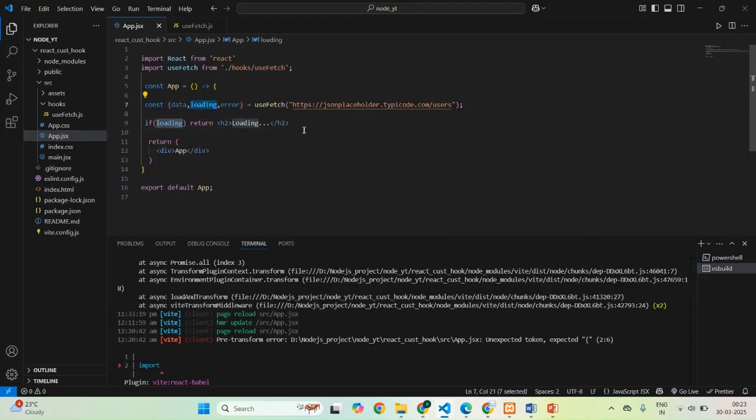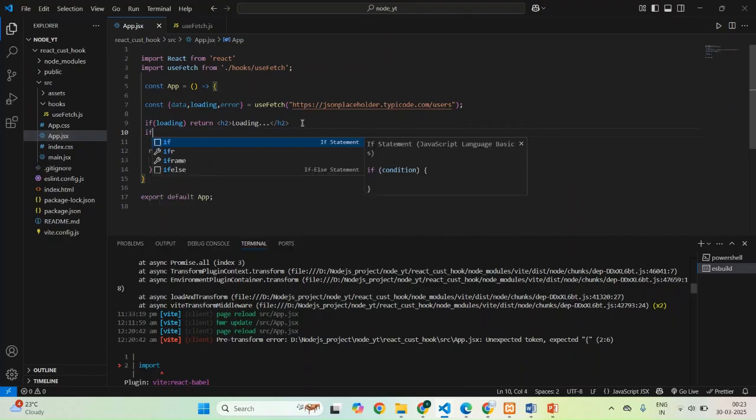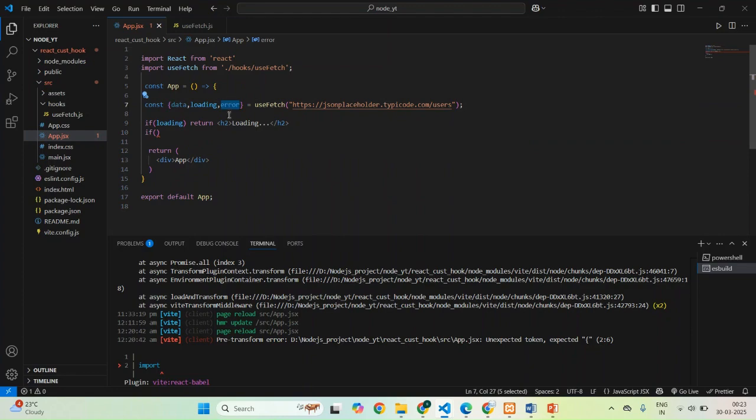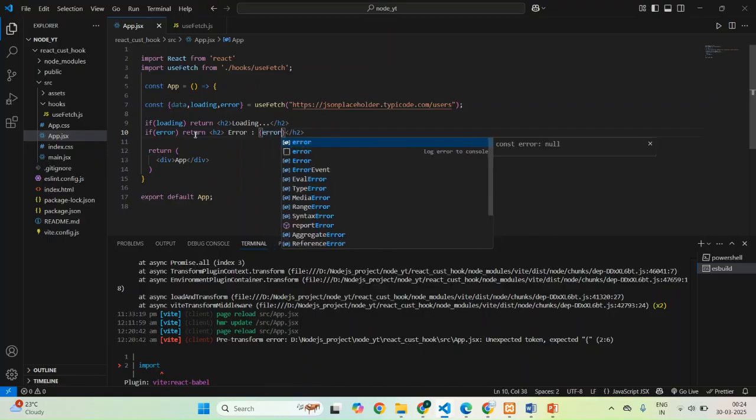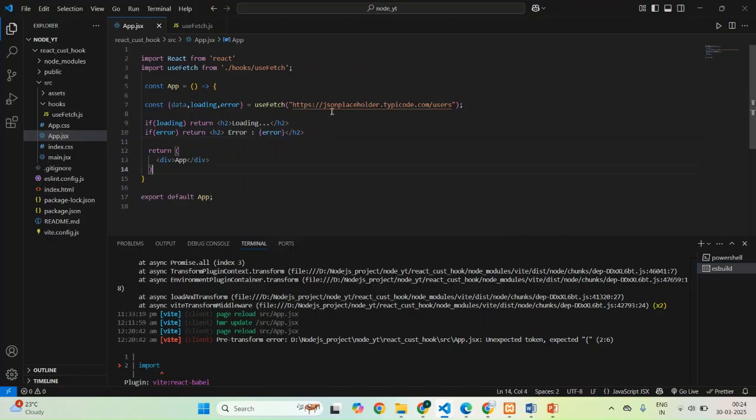And if there is any error, then it will return an h2 that shows the error, along with whatever the error is. So here we're checking: if it is loading, it will show loading, and if it is an error, it will show the error.